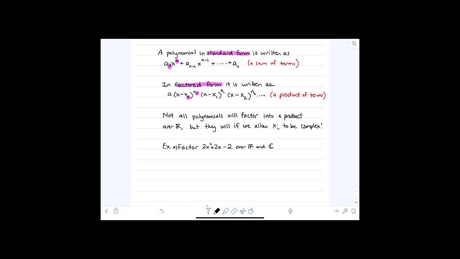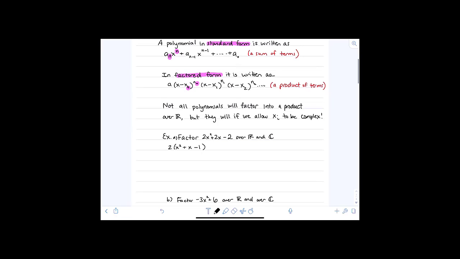You might remember that the first thing that you try and do when you're factoring is see if you have any common factors to your terms and pull it out. And I noticed that we have a common factor of 2 to all of our terms. So I'm going to factor the 2 out, leaving me with 2 times x squared plus x minus 1. Okay, now I have a quadratic, and I might think to myself, maybe I can use factor by grouping. Are there maybe 2 things that will add to the middle coefficient and multiply to the last coefficient? So I'd be looking at numbers that add to 1 and multiply to -1. And off of the top of my head, I don't see that happening. So we'll jump into the quadratic formula.